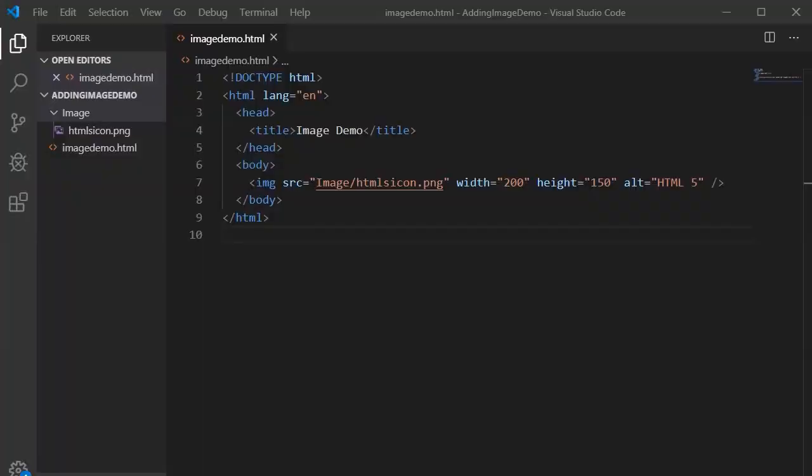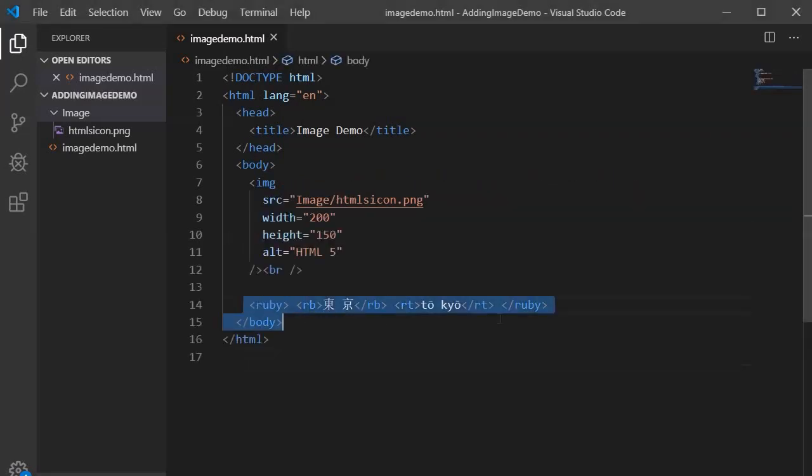So we are going to use the same file, but let me write the code first, then I will explain you. So now I have written the text over here, that is a Japanese text. Now I want to print this Japanese text, then I need to use this Ruby annotation and with surrounding with RB and the RT tag. So let's look into the output. Now you should come here, refresh the page and see the output. You will find that the Japanese character is printed like this. So this is the way you can use Ruby annotation for foreign languages other than English. You can also use it for Arabic language. So we are done with this exercises. Let's proceed further and wrap the session.